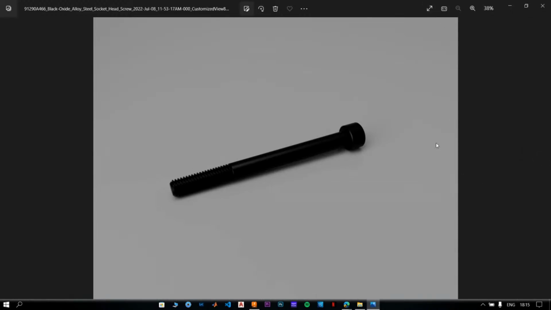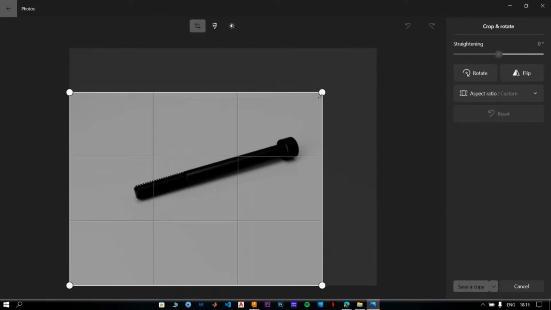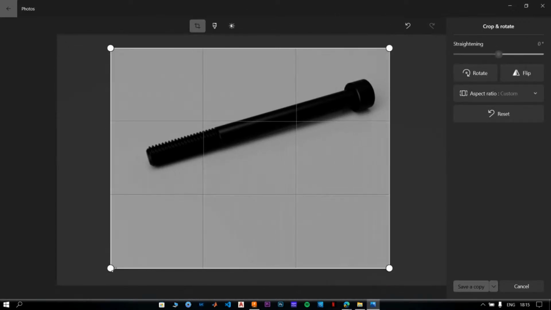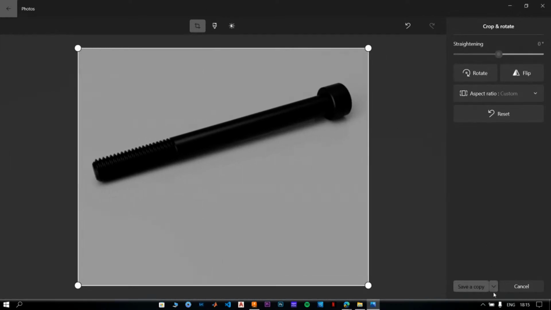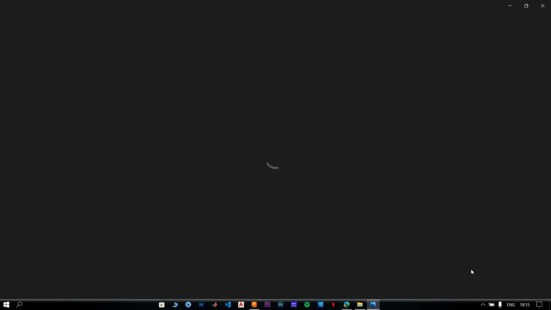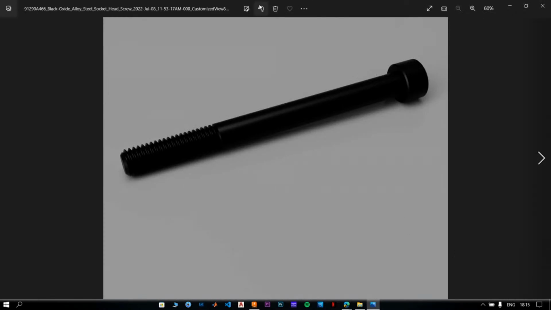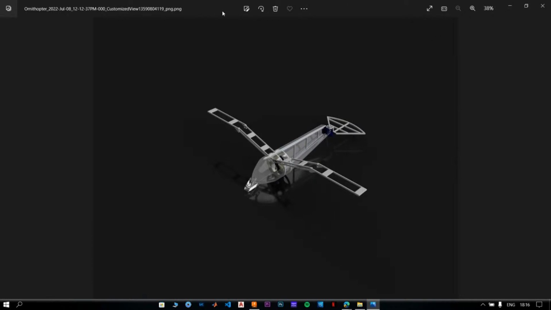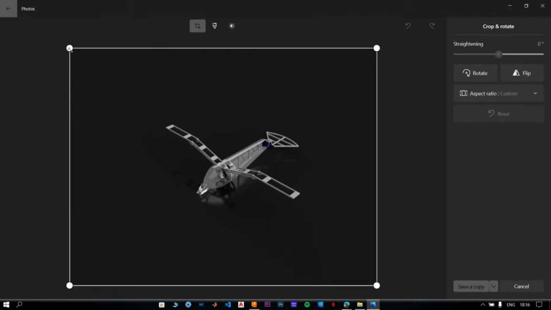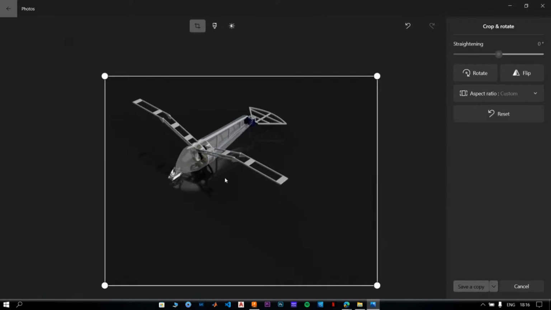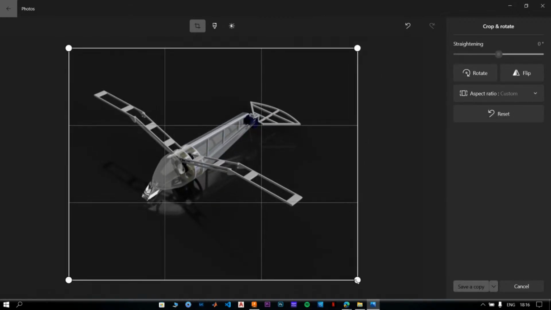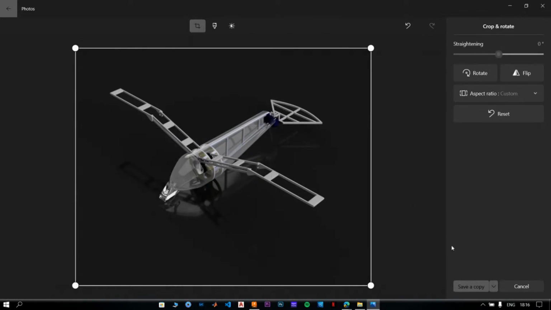If you want, you can crop the image to just focus on the screw itself, something like this. So post processing can always be done. And again, depending on your requirements and depending on the software that you use, you can change all of the settings. Like if you use Photoshop as well, you can make some more changes over here to make it look a little bit better. So this is about the screw. Then this is the ornithopter. Again, the same thing. You can go to edit and you can just crop it so that the main object is in focus. Rest everything, the blank space, is basically deleted.